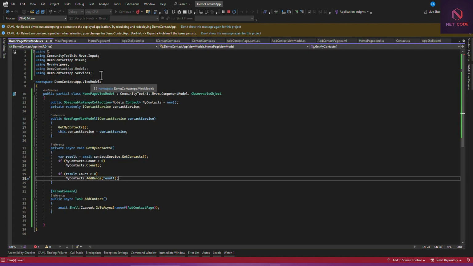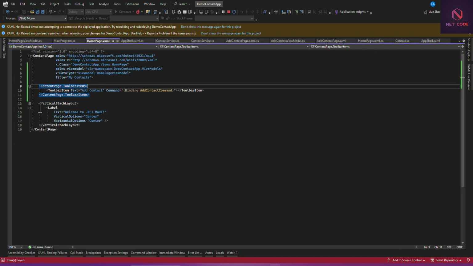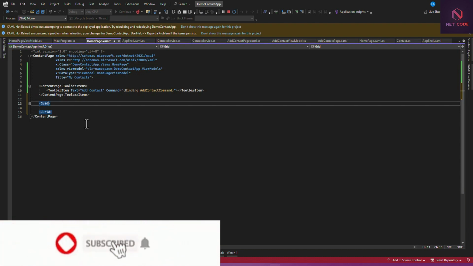Now let's go to this view. So that is the home page. So home page, and now let's try to have a collection view here. So let's cut this, and in here, let's have grid and row definition. Let's make it star.